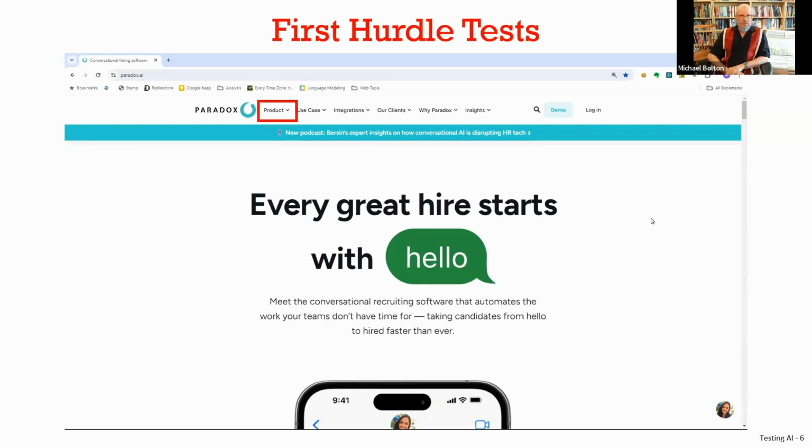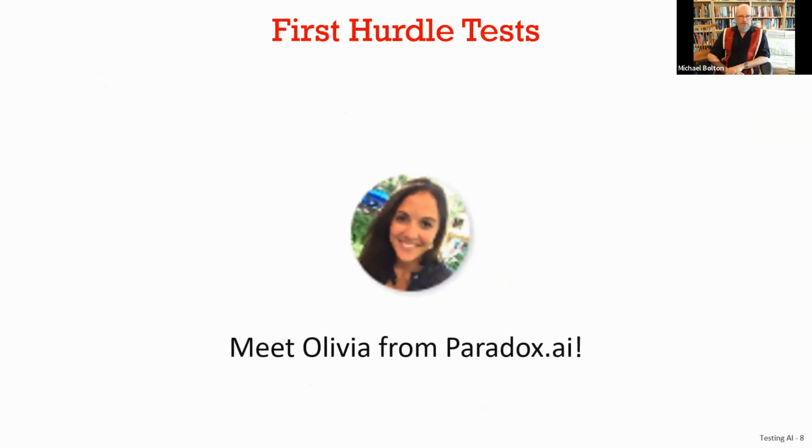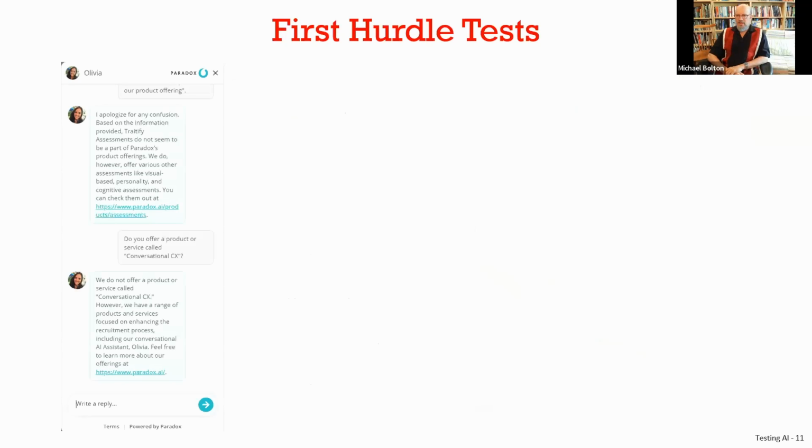So here's the product line for this, and here's Olivia from Paradox AI. There's a much longer story here, but let me get to the punchline. I asked Olivia if Tradeify and Conversational CX were products, and you can see this up here. I asked whether Tradeify Assessments was part of Paradox's product offerings. Conversational CX, I asked about that too.